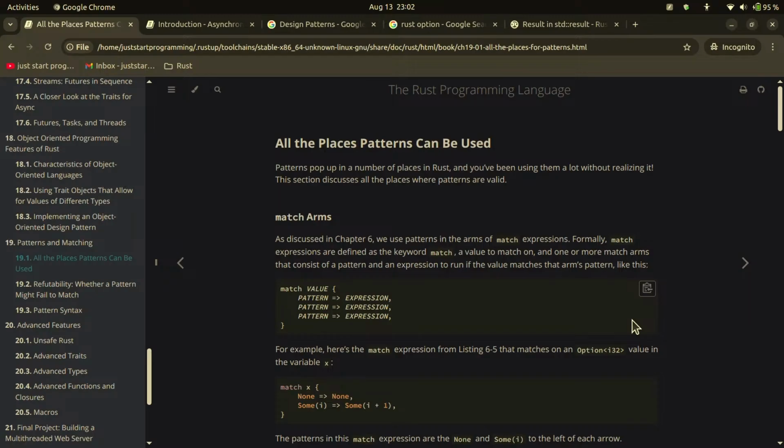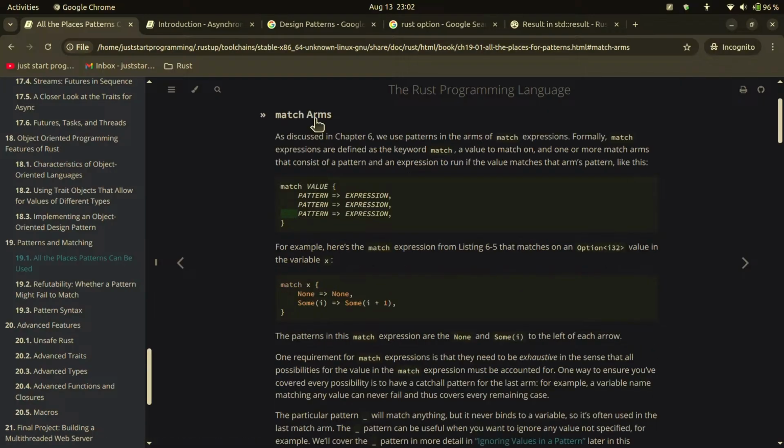Okay. All the places patterns can be used. Patterns pop up in a number of places in Rust, and you've been using them a lot without realizing it. This section discusses all the places where patterns are valid.